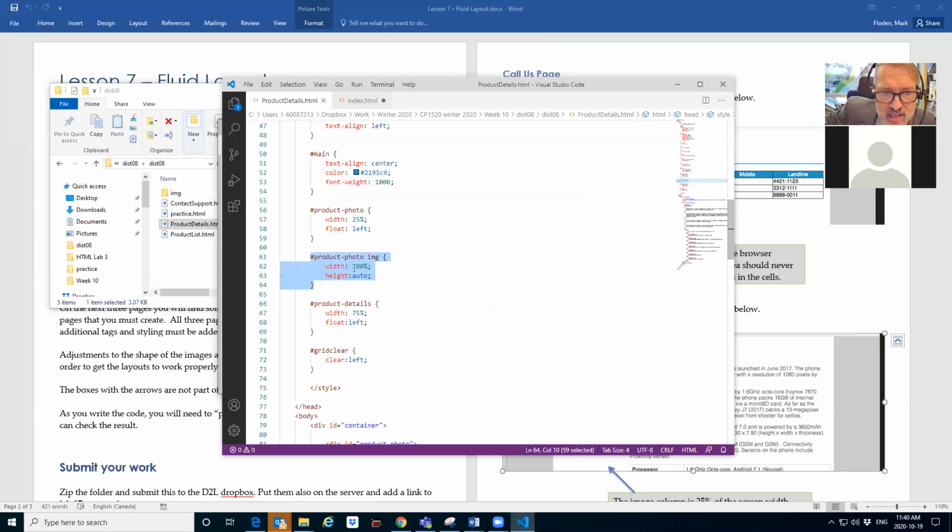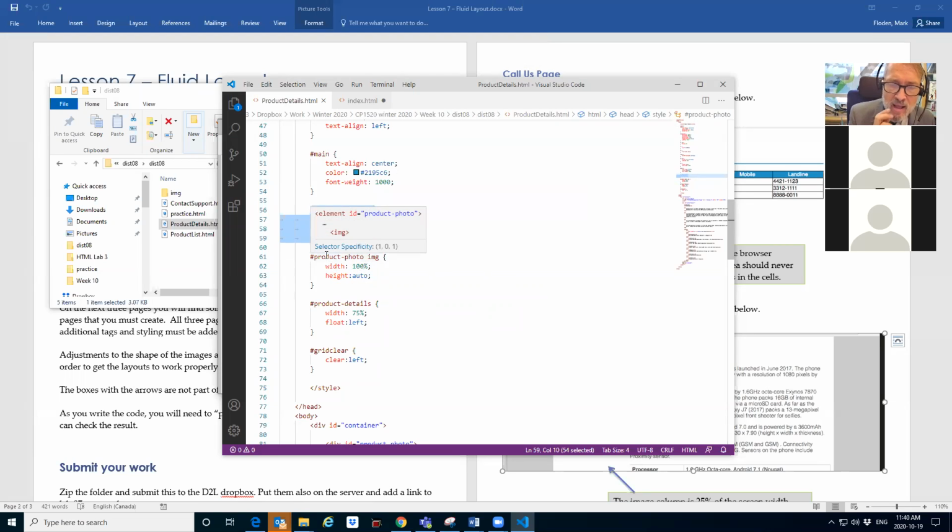Instead of being set to px, it's set to a percent. The photo is inside this div called product photo. And as we crunch down the size of that, it crunches down the photo, and that's done with those two things there. So that might be interesting to you.